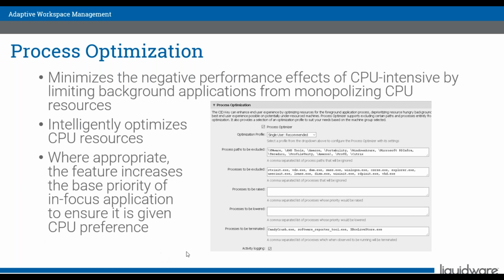New features in 6.1.4 give you the ability to actually terminate processes. So here in our demo system, somebody decided we're going to terminate Candy Crush, the Google Chrome software reporter tool, Xbox Live. It will not run on the machines that Optimizer is turned on for those devices. So it gives me a lot of granular control. I can exclude processes that I don't want to be affected by Optimizer, because some things you just don't want to optimize. So some really cool features, advanced reporting to give me more insight into what's going on inside of Optimizer as well.